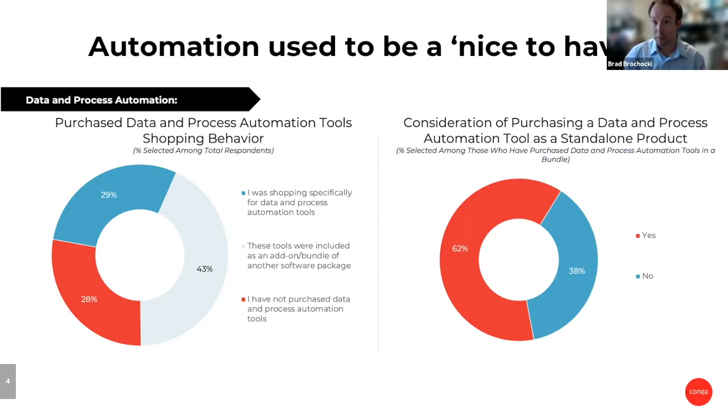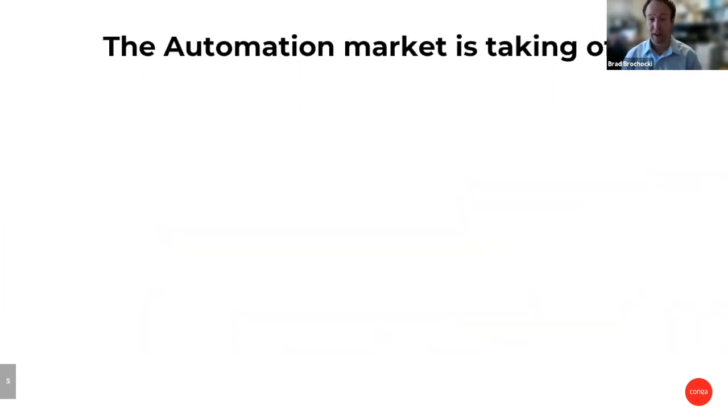So here at our company, Conga, we understood that our automation tools weren't primary problem solvers. They weren't top of mind. It was this nice to have, which really surprised us. But as the pandemic hit, we found out that that landscape was changing, because in reality, automation now is booming more than ever.